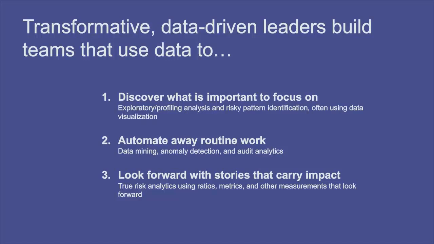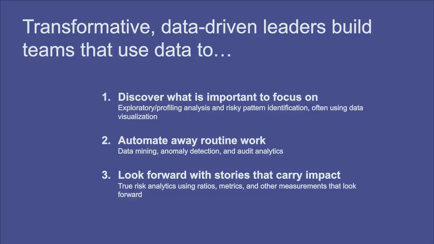And the third is looking forward with stories that impact. Again, using those data storytelling tools to give context to the data and tell stories that matter, but also thinking about risk analytics: statistics, ratios, metrics, and those sorts of measurements that help our analysis look forward as opposed to always looking into the past. And of course, the only buzzword that's as bad as big data out there is predictive analytics. It's difficult to say exactly what that means, but transforming our analytics to be much more forward-looking is a key step, and we'll talk about that a little more later on.